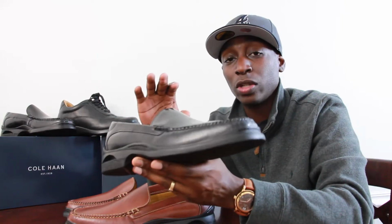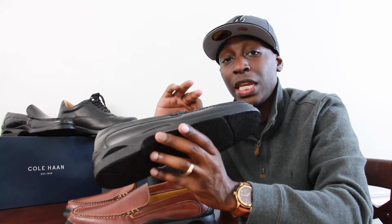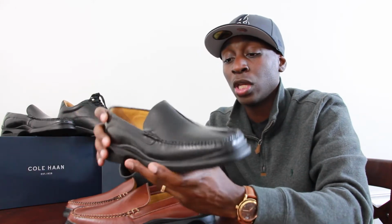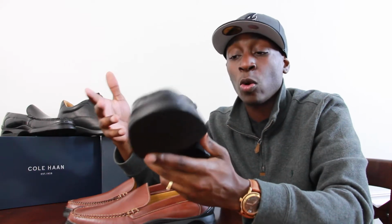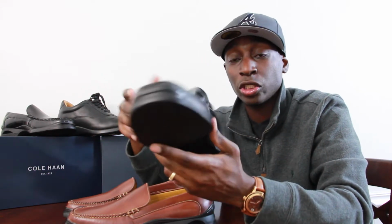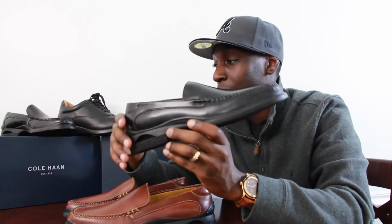What I mean by it comes in two different sizes is that you can get a 10.5 medium, and you can get a 10.5 wide if you have a wide foot. So if you need a shoe where you can't really wear tennis shoes, or you have a job where you want to be formal, and the requirements are slacks and a polo shirt or a suit and tie, this shoe can accommodate that.